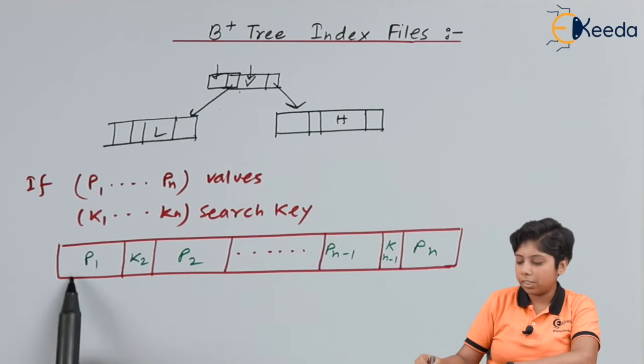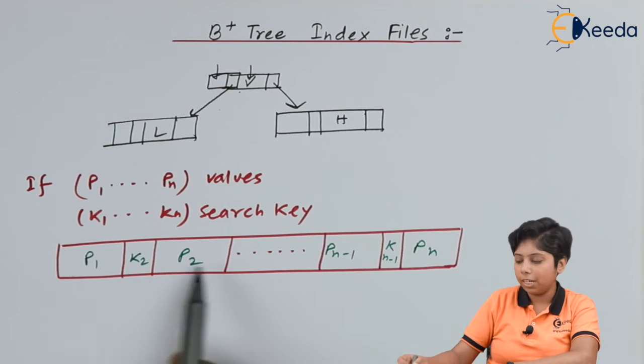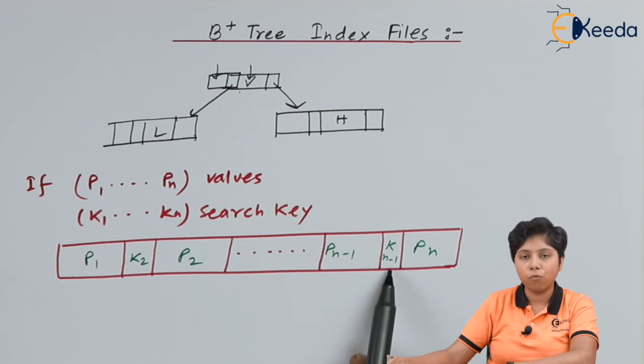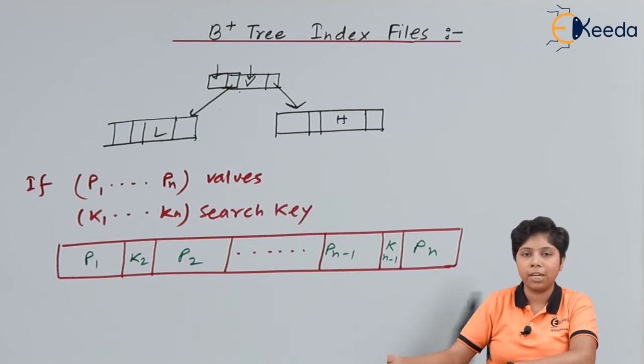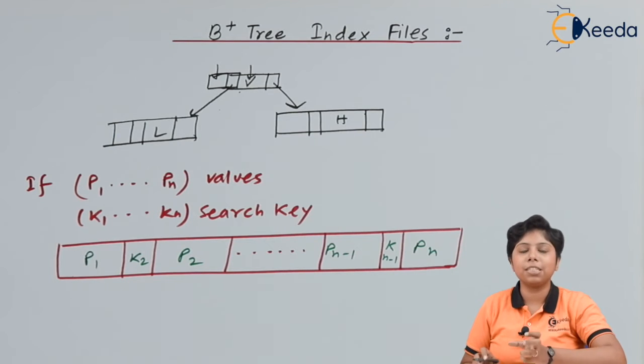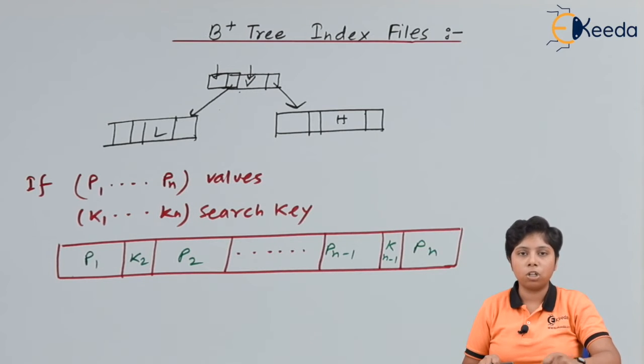So in this way, P1 starts from associated with the search key, P2, then Pn minus 1 for Kn minus 1 and Pn to Kn. So in this way, we can just adjust our B plus tree on indexing. Now let us build the table or a relation instructor on which we will form a different level of B plus tree and see how we can modify our indexing to that.